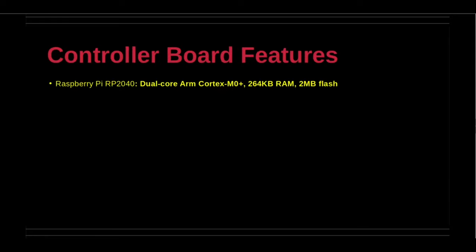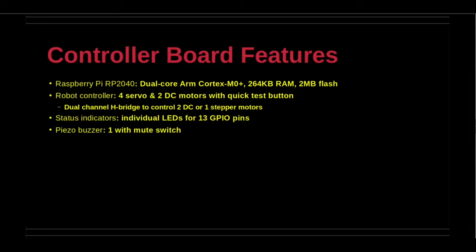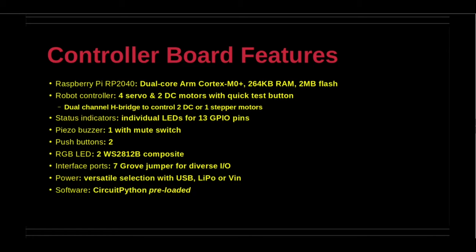The robotics controller board has the following key features. The microcontroller is the Raspberry Pi RP2040 dual-core Cortex M0 Plus at 133 MHz with 264 kilobytes RAM and 2 megabytes flash memory. The controller for robotics interfaces with 4 servo and 2 DC motors with individual quick test buttons forward and reverse for each DC motor interface. There is a dual channel H-bridge to control the 2 DC motors or 1 stepper motor.